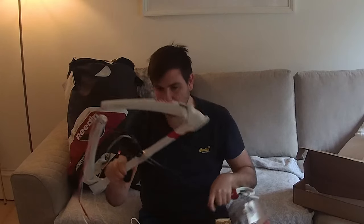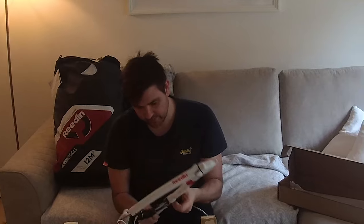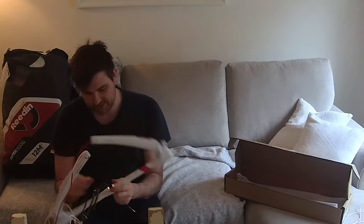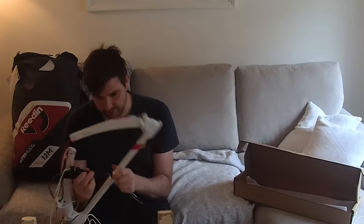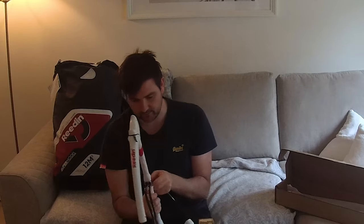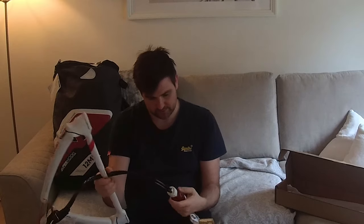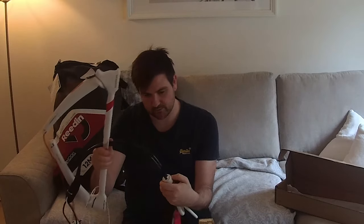I was getting about a year out of them and once I'd worked out what the problem was I was obviously replacing the insert, but that was £25 every time. It's really nice to see they've obviously identified that issue and come up with a much better way — having the lines coated for a start and then going through this nice clean aluminium splitter to eliminate wear. Really cool.